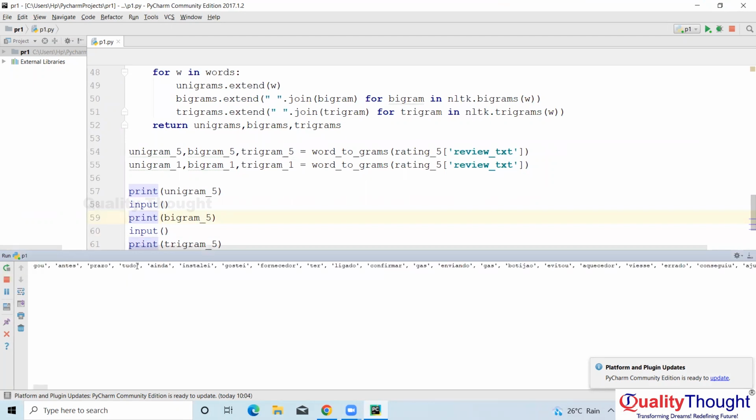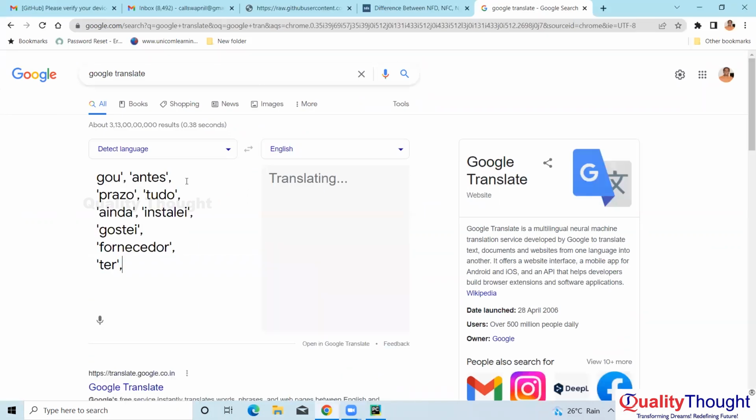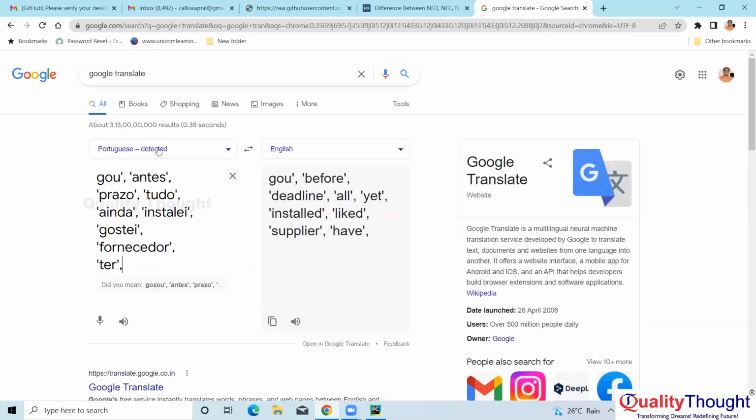Okay, you see this. Let's copy this and put it here. Portuguese detected, right? Before, deadline, all, yet, install, liked, supplier, have.